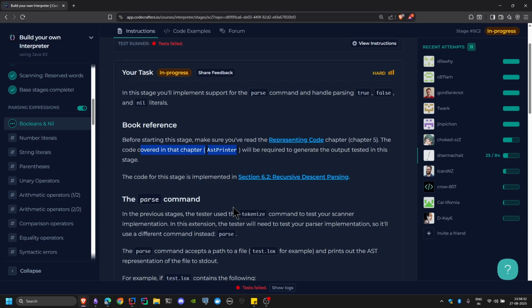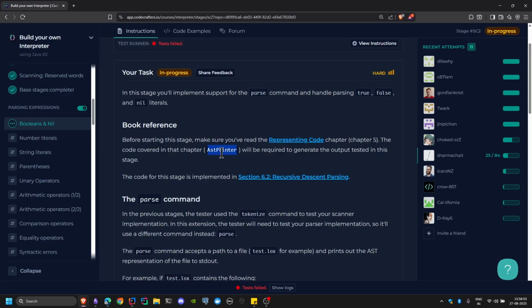We'll be doing everything from scratch, so we will be writing the AST printer as well. We will not be copy pasting the code from their repo to ours, because I've made quite a few changes. So that's why I would like to write the AST printer on our own.